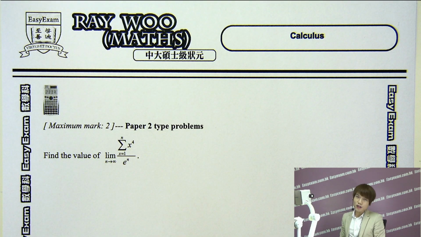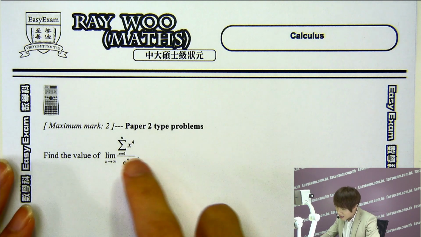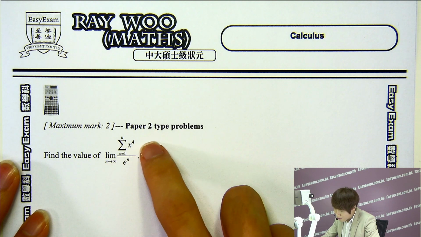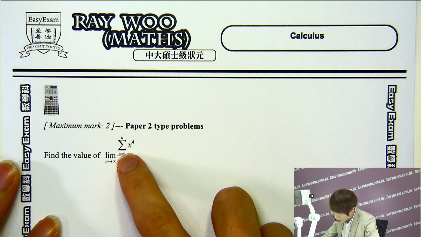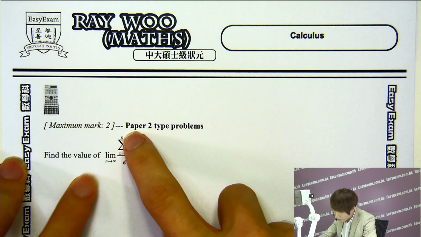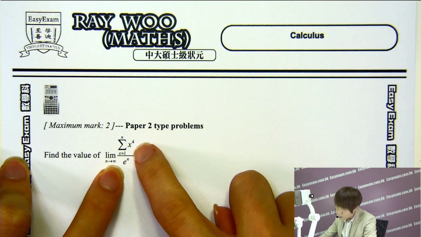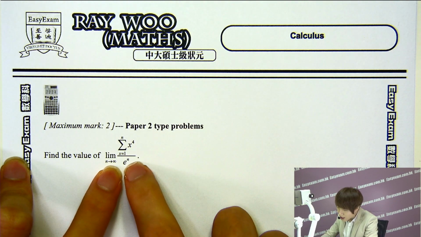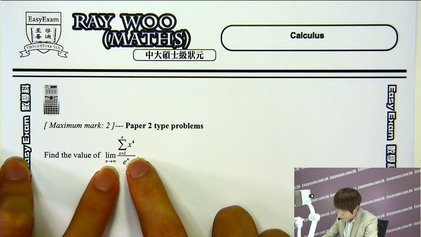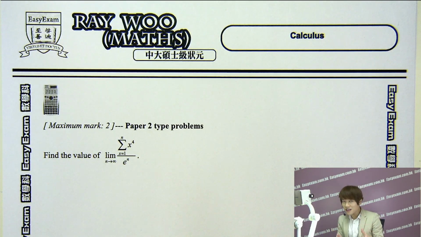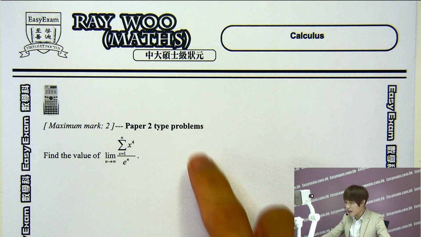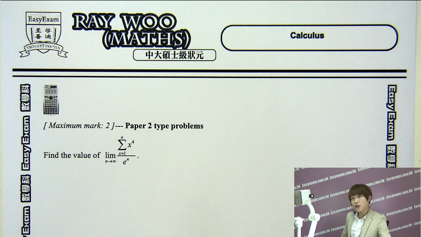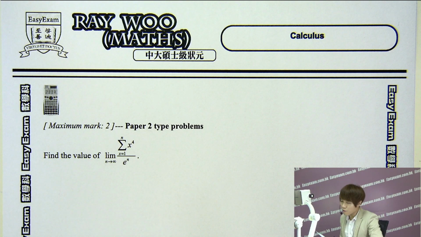So basically, there are two ways to deal with this problem. And for the normal way, first of all, you have to do some little observation because as n tends to infinity, your numerator here will become summation from x equal to 1 to infinity, right? Because n tends to infinity. So which means your numerator will actually tend to infinity. And for your denominator, e to the power n, as n tends to infinity, will also tend to infinity. So this is definitely the form of infinity over infinity, so we will use L'Hopital's rule for the normal way, okay?